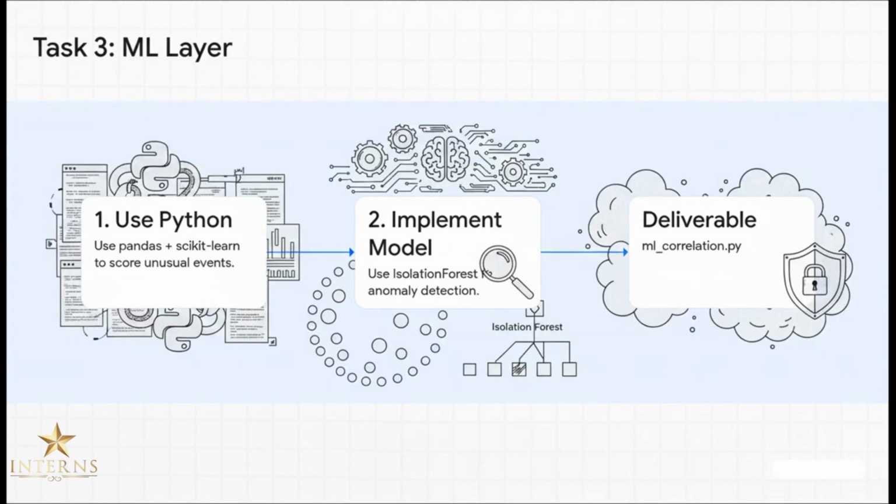Okay, now for the really cool part. Adding the intelligence. You're going to use a powerful Python library called scikit-learn to build a machine learning model. We'll use one called an isolation forest, which is actually designed specifically to find rare events, those true outliers that your rules would totally miss. See, this layer isn't looking for a pattern you've defined. It's hunting for anything that just looks statistically weird or out of place.